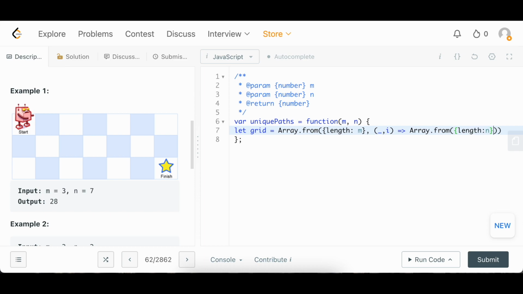So this grid will have m rows, and then it will have n columns, and we'll fill everything with zeros initially.